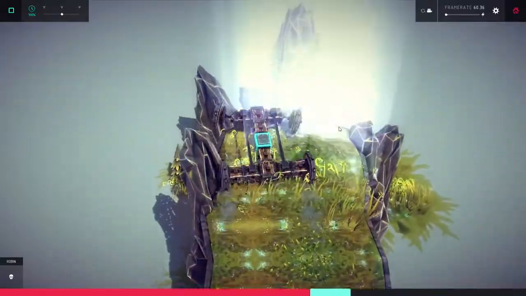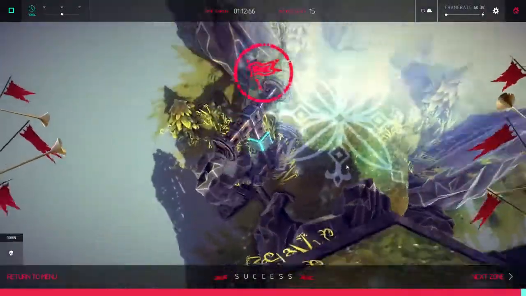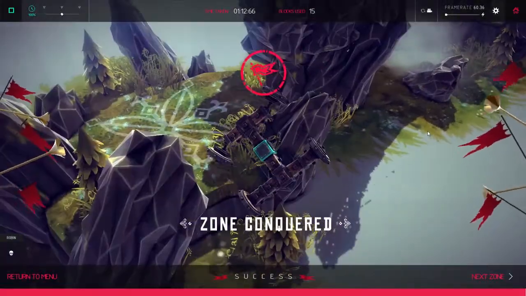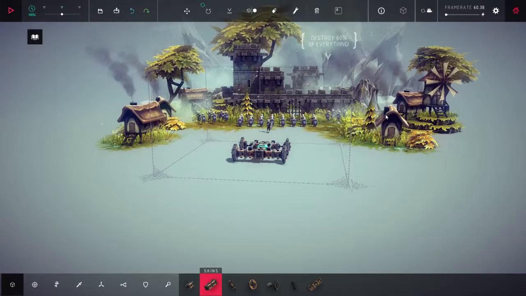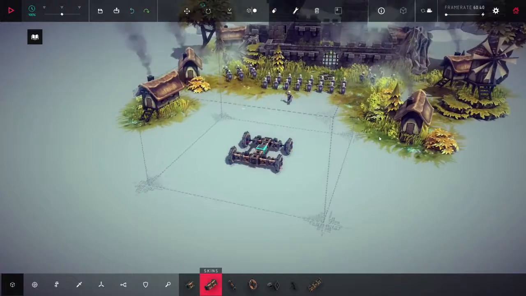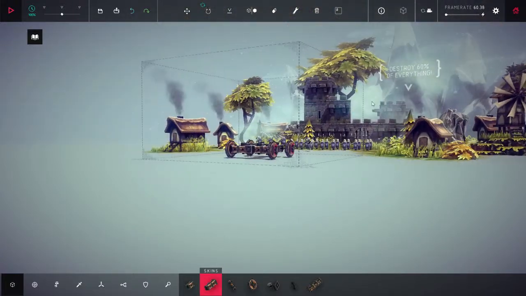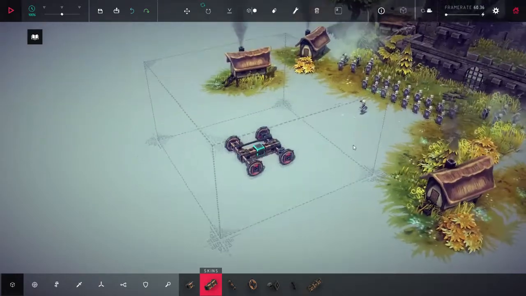Okay, come on. Come on. We're gonna do it. And now we're gonna land. Yeah, I didn't even break apart either. Oh, yeah. Winfrith's Keep destroys 60% of everything. Okay. I think this is the final level because Winifred is the queen of this area.